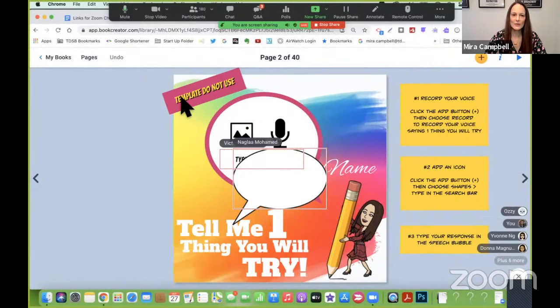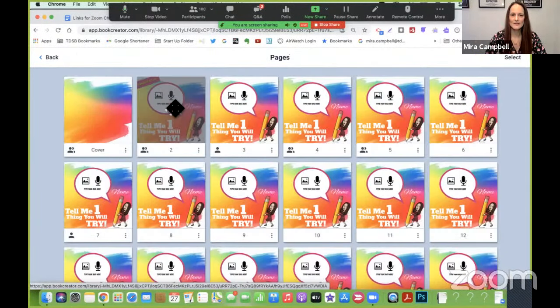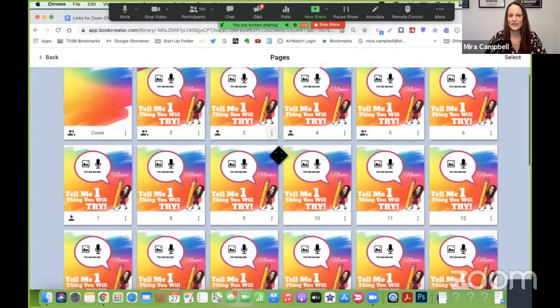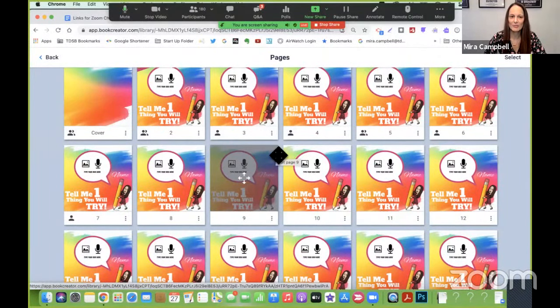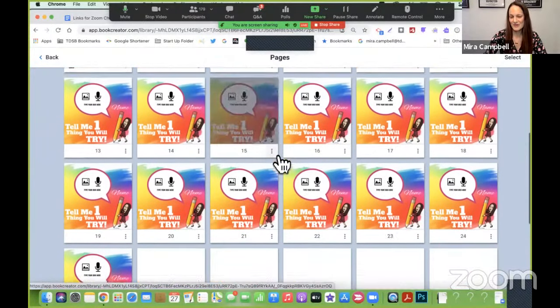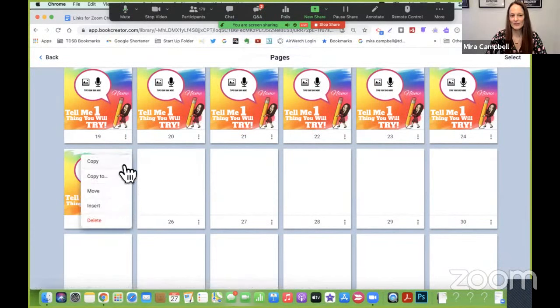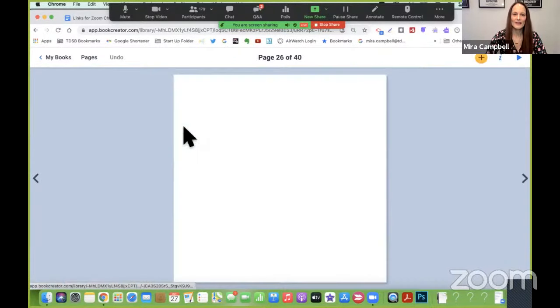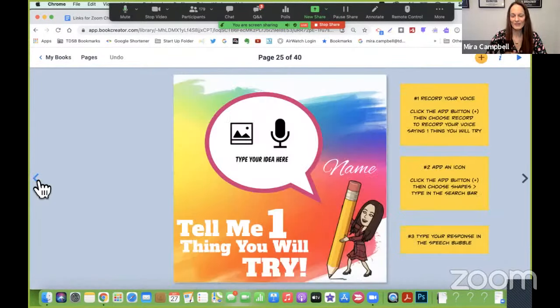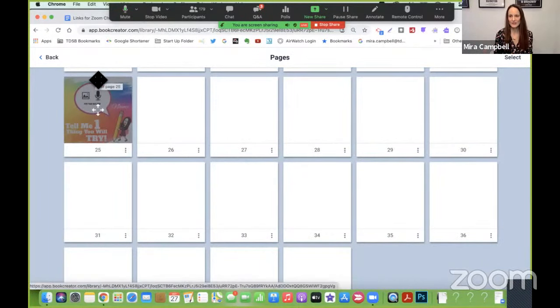So I created this one sheet here. I'm going to go up to pages to show you. I made multiple copies so that you can pick a page, and we can see nicely here, there's a couple people on that first page, one person. If you are a Book Creator Pro or you want to do your own thing, there's blank pages, feel free. You can also easily copy a page if we need more pages. Then just go in, put your name, what you would like to try, and then we'll finish up with some questions and answers.